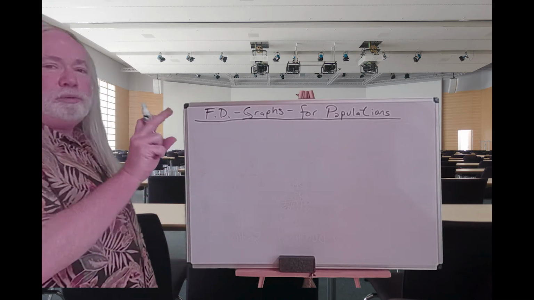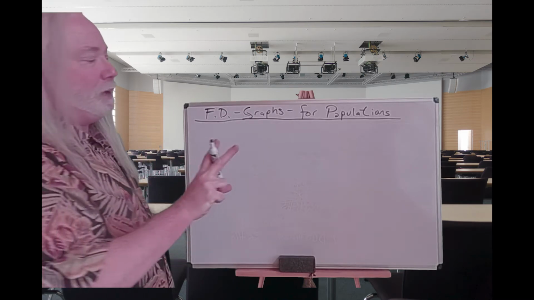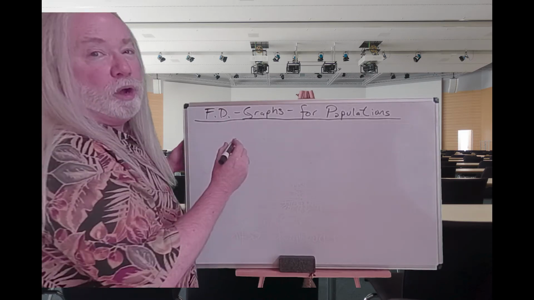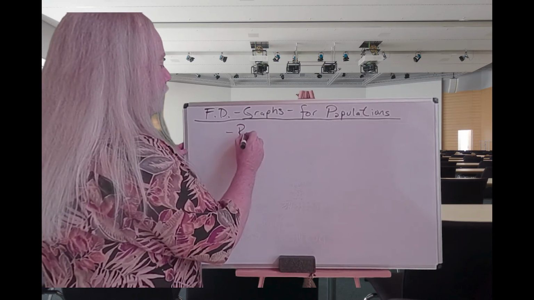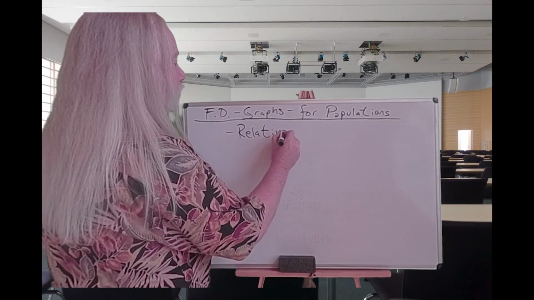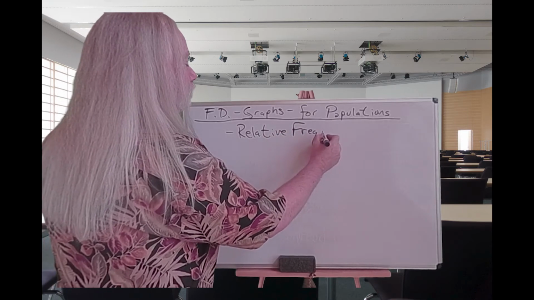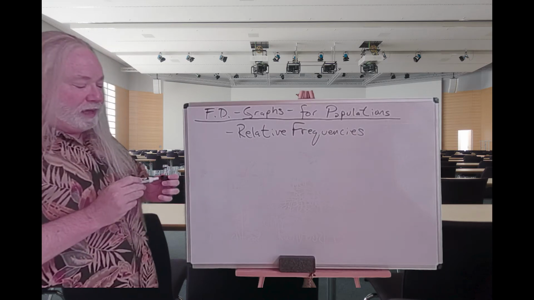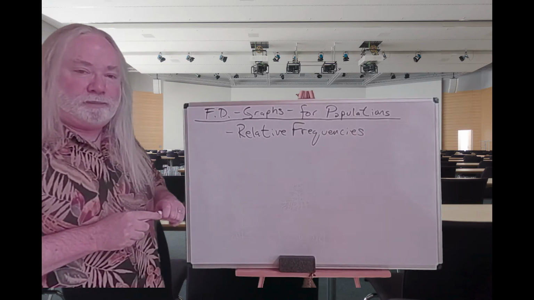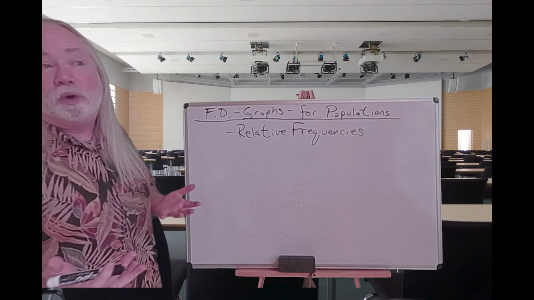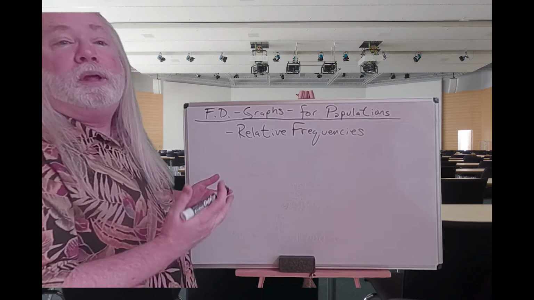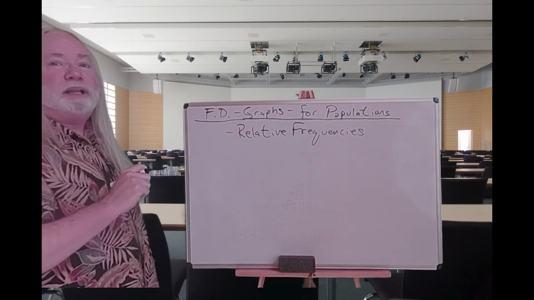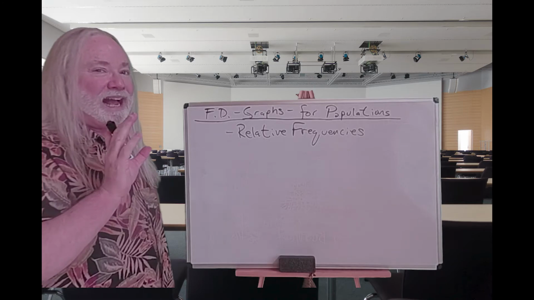So we're going to find 2 major differences between population graphs and sample graphs. One of the differences we're going to see is that it uses what we call relative frequencies. When we say something is relative, that means it has meaning through comparison. So in almost any usage of the word, that's what relative is about, that it is meaningful only through comparison with something else. Now, if we're dealing with data from a population, again, we're not going to probably have all of it.